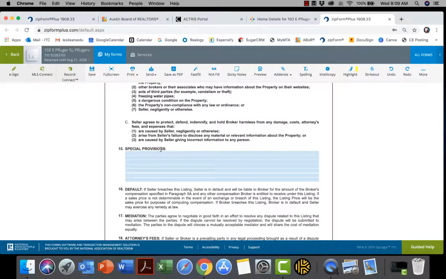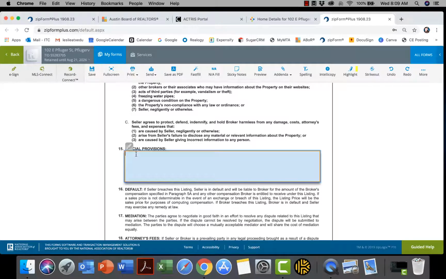The example we gave earlier in class would have been how to create a clause for an easy out, seller's easy out and buyer's easy out. So if there's some indication that I might want to give an easy out for this client, where that would be inserted would be into your special provisions. And this would just state that with a breach of trust, either party can exit the agreement, so on and so on.